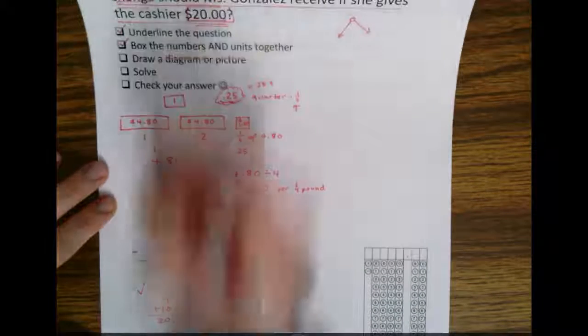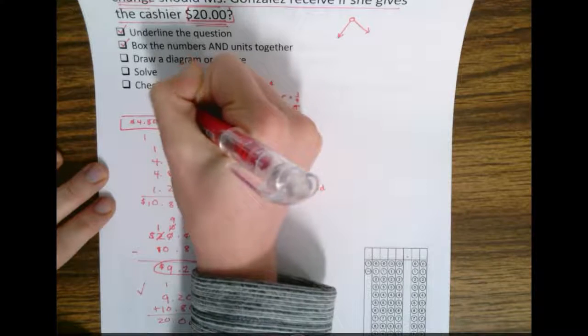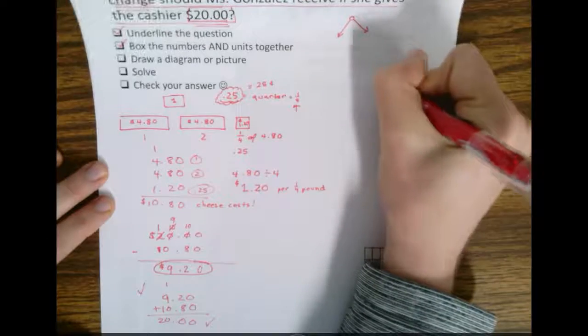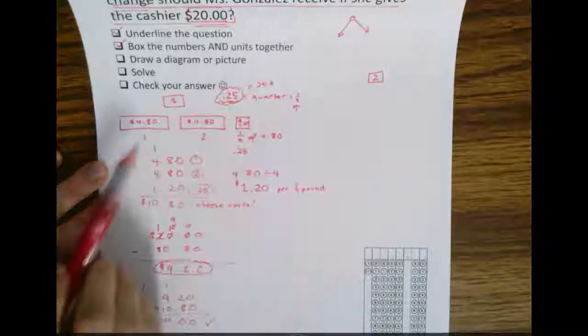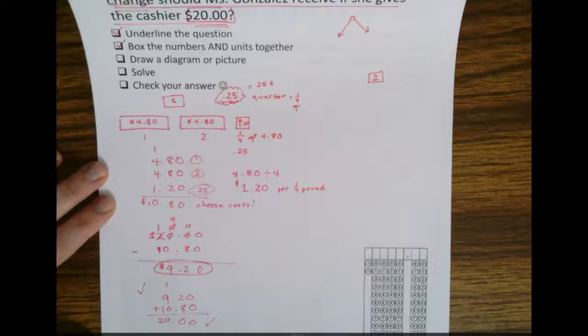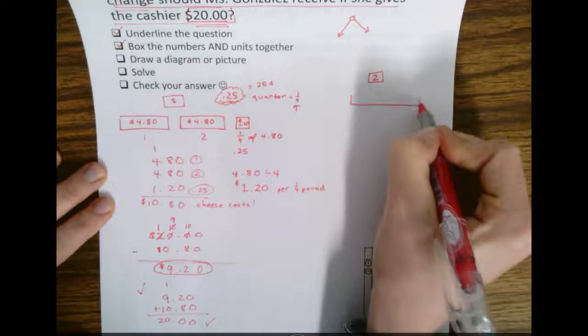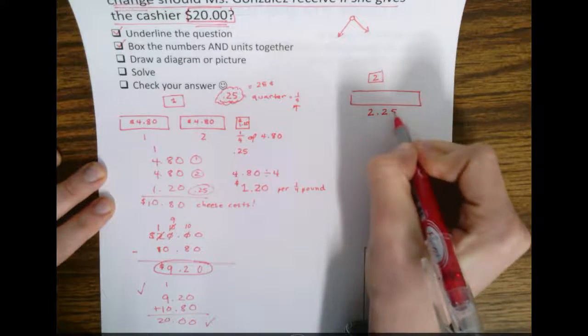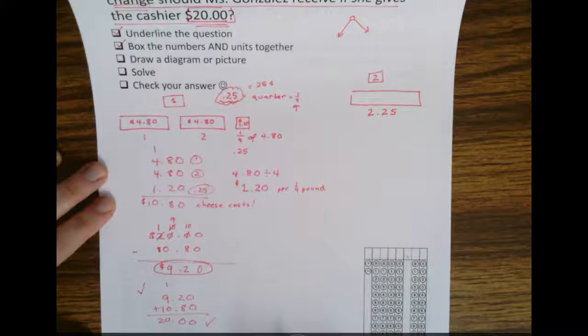Remember though, this is just way number 1. I actually want to show you guys a different way to do it. I think most of you are going to be more comfortable with way number 2, but I want to see who can really stretch their thinking and think about it for way number 1. Way number 2, well, we're really just saying, okay, so I have 2 25/100 pounds of cheese.